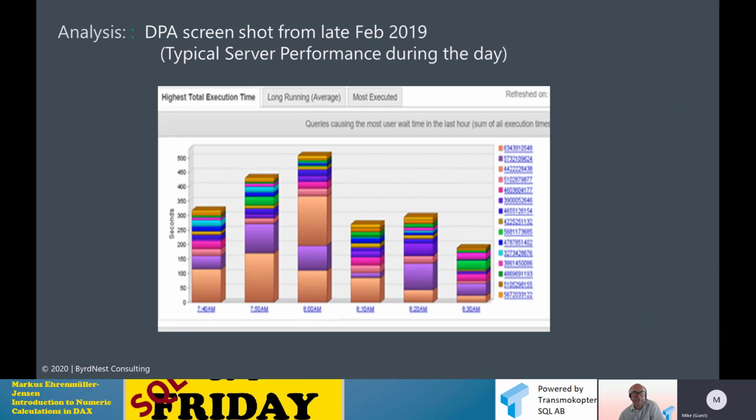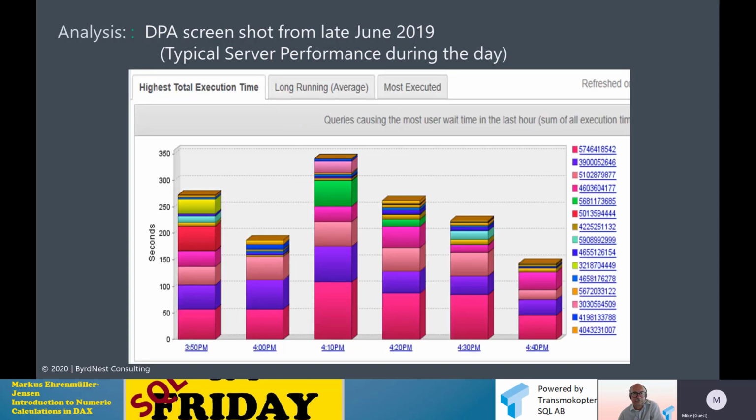And this is a screenshot from SolarWinds DPA. I like DPA. It's my own personal choice, just mainly because it ties query plans to wait types. And average performance during the day for this particular database was averaging between 350 and 500 seconds over a 10-minute period. This screenshot was shot before I started the fixed fill factor. 90 days later, late June of 2019, you can see now it's averaging between 250 and 350. And I'm going, wow, what a significant drop.